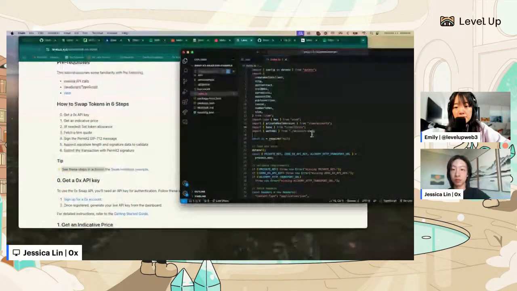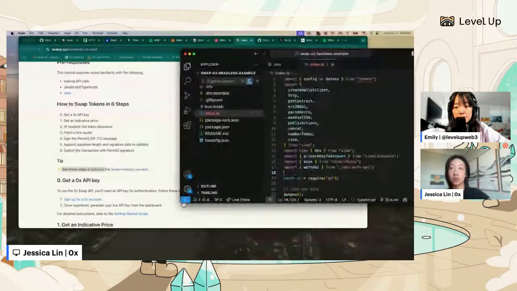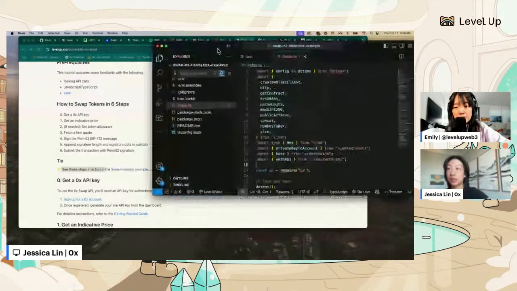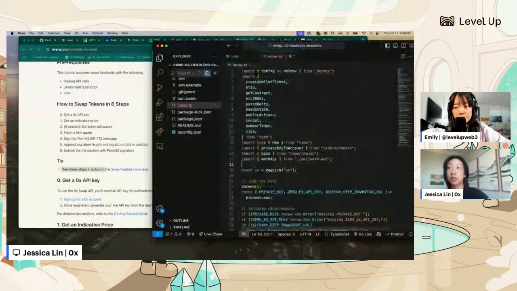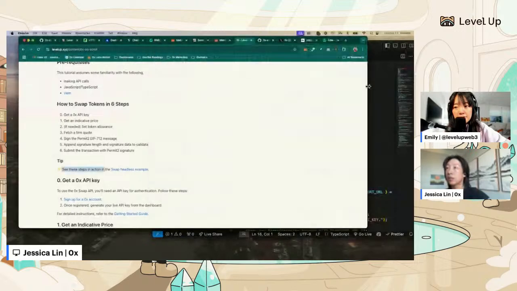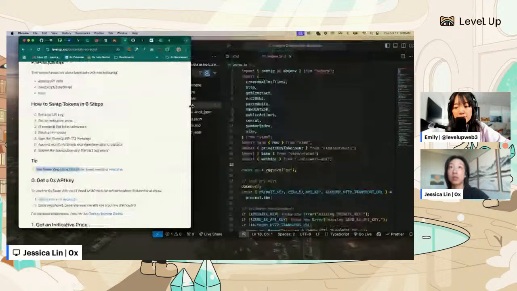Hopefully you can see this. It's a bit tight. Okay, so I'm going to adjust this a little bit so we can see both pieces.